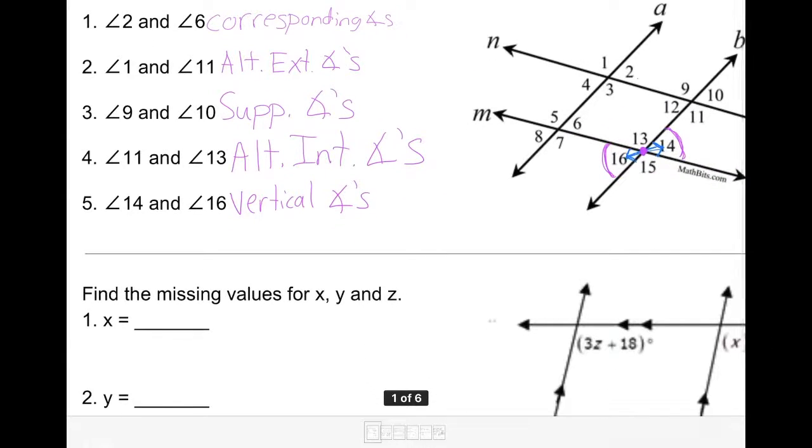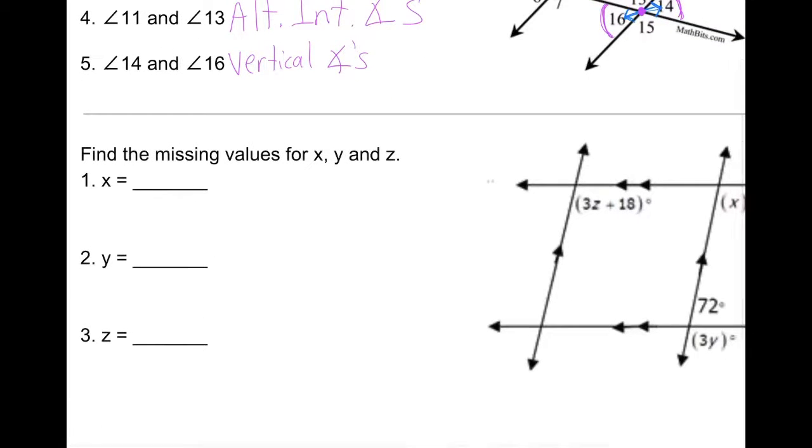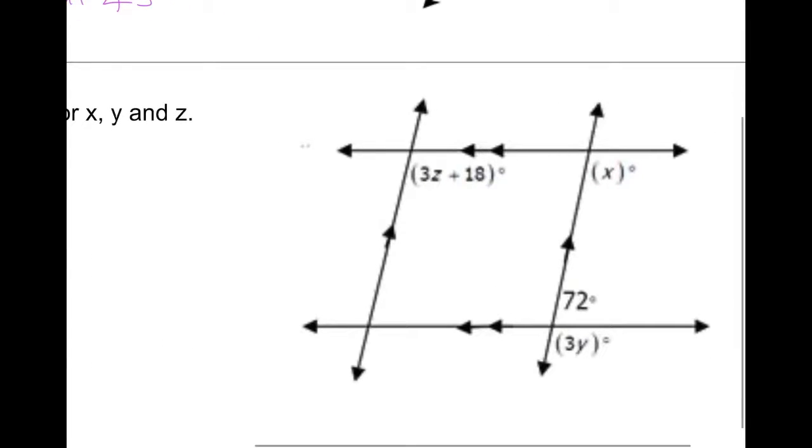So again, if I go too fast during this video, please pause the video so you can write it down, or if you want to practice and then check your work, that is fine as well. So then we move on to the next section. The next section we are asked to find the missing values for x, y, and z, given this figure to the right.